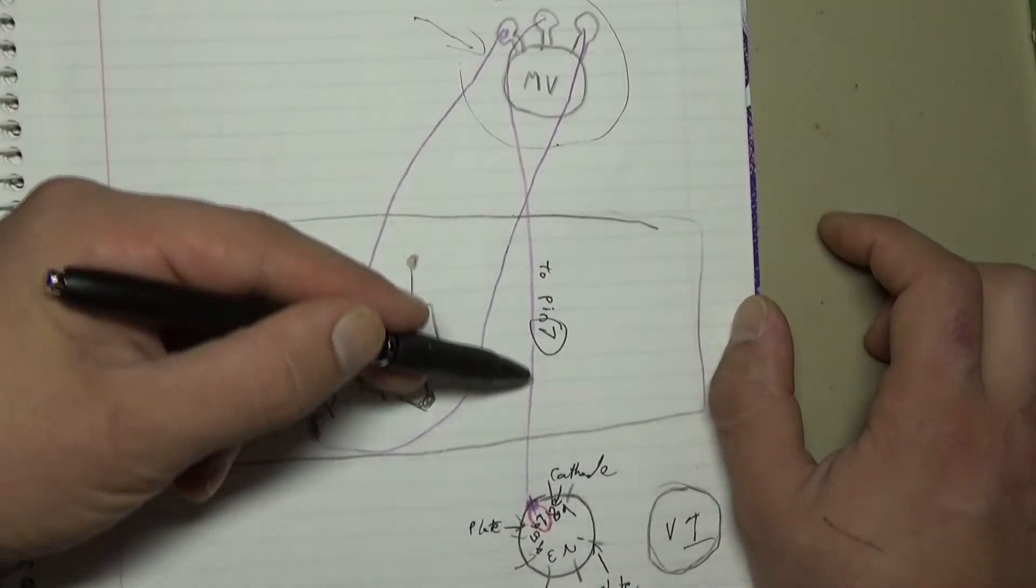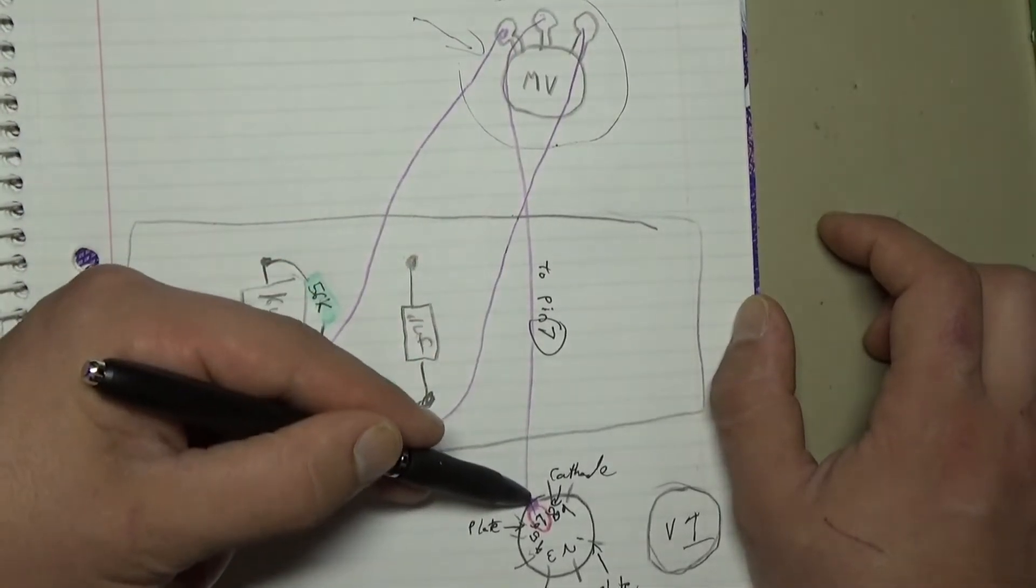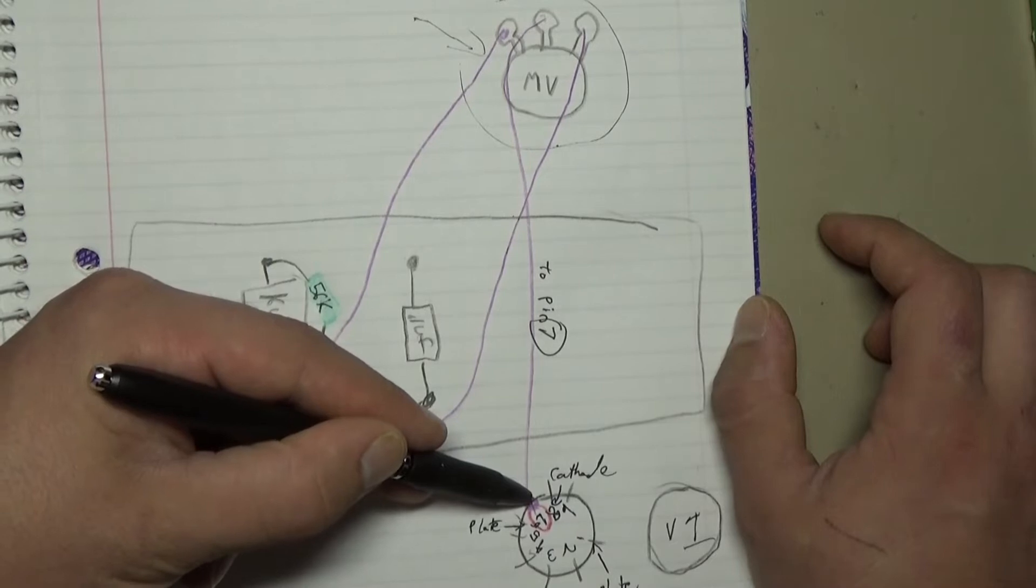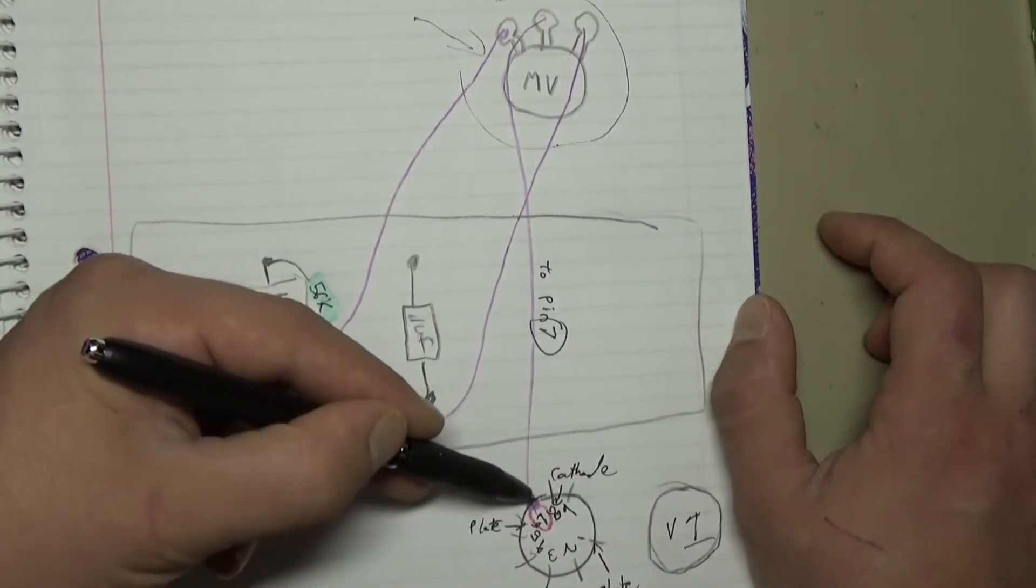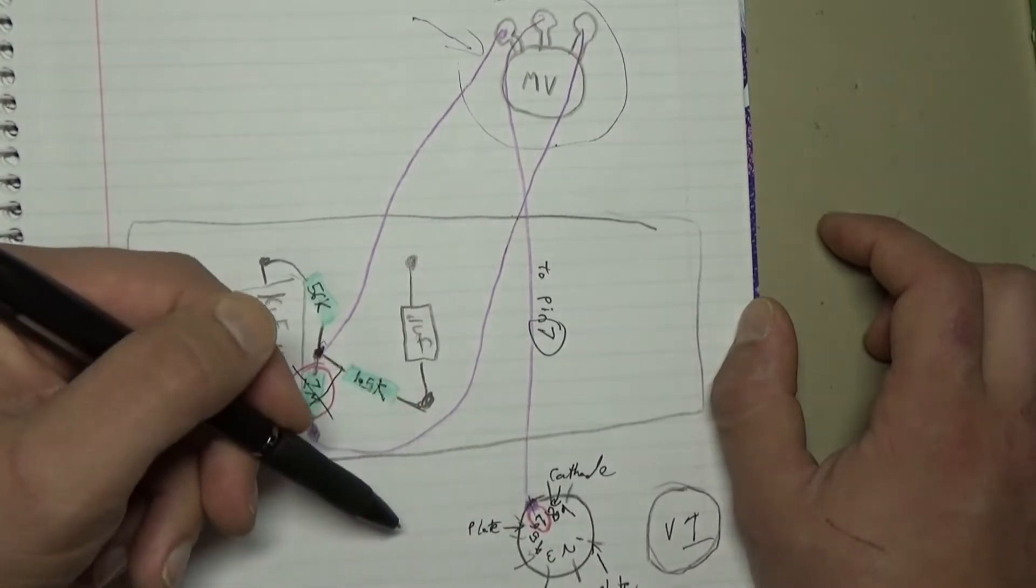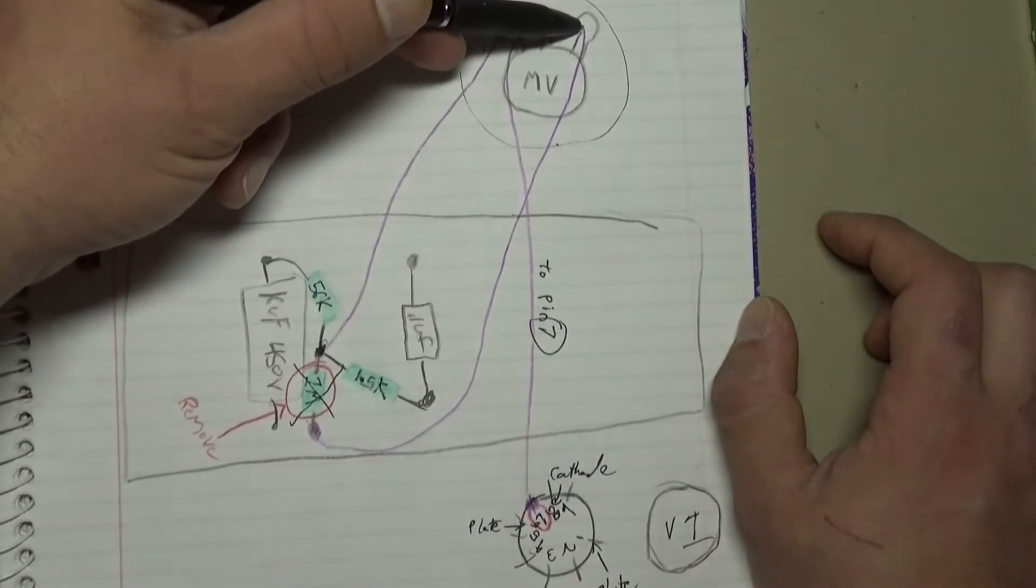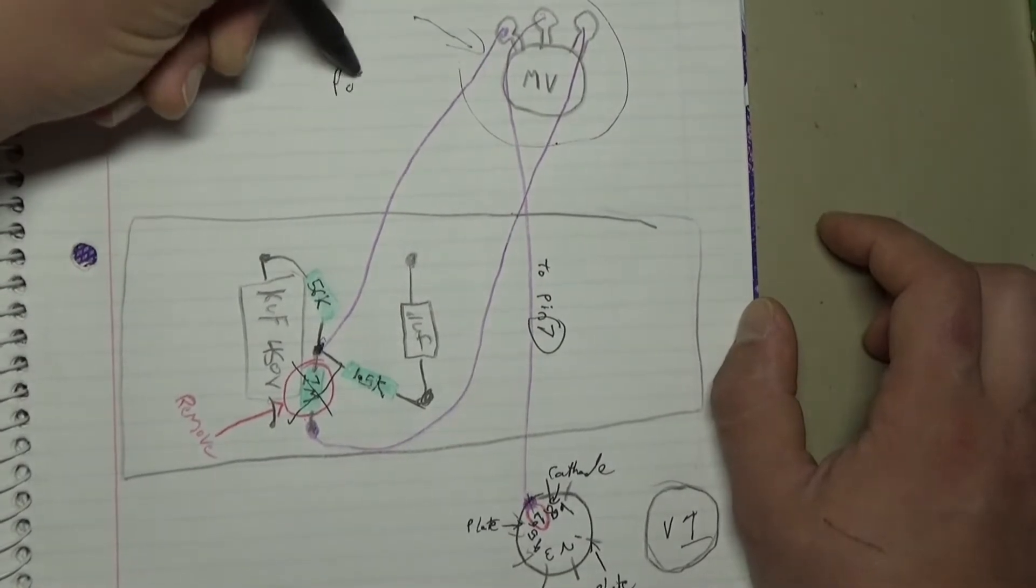Okay, the second wire is going to go all the way down to pin 7 of the preamp tube. There are already some wires there, so we'll just have to break the solder and push that wire in. The third, and this volume pot is posts down by the way.